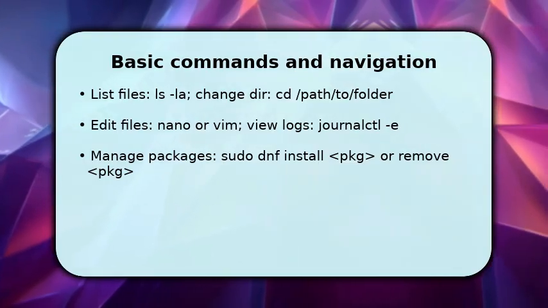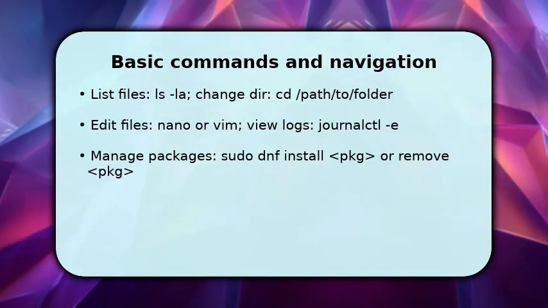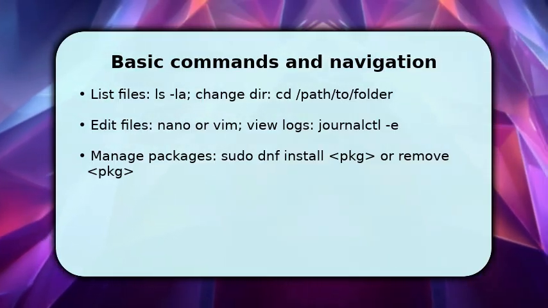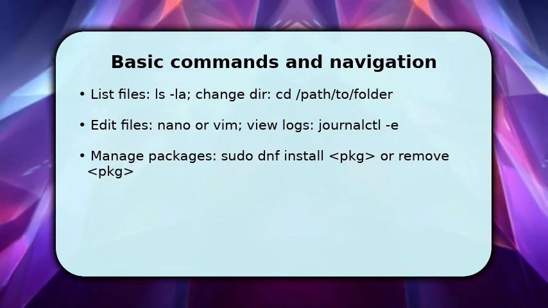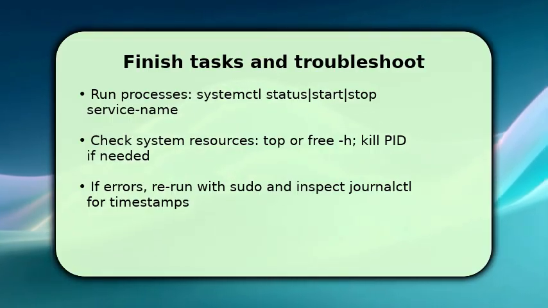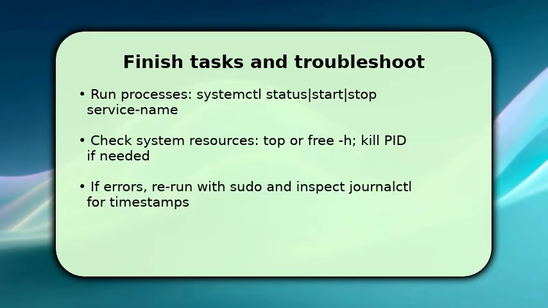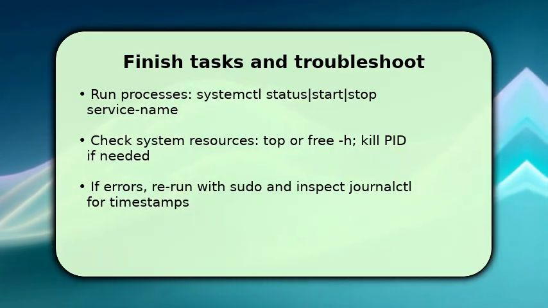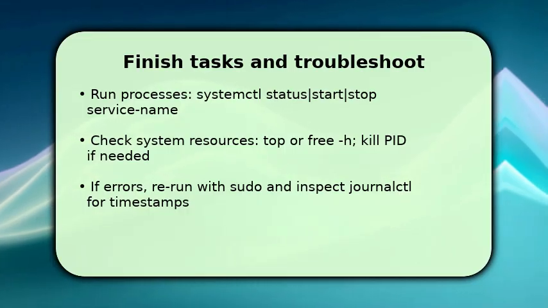When cleaning up with sudo dnf, you'll wrap up by controlling services and confirming resources. Use systemctl status service-name to inspect a service. Start or stop it with systemctl start/stop. For running processes, monitor with top or free -h to check memory. If a process misbehaves, kill PID after confirming it's safe.